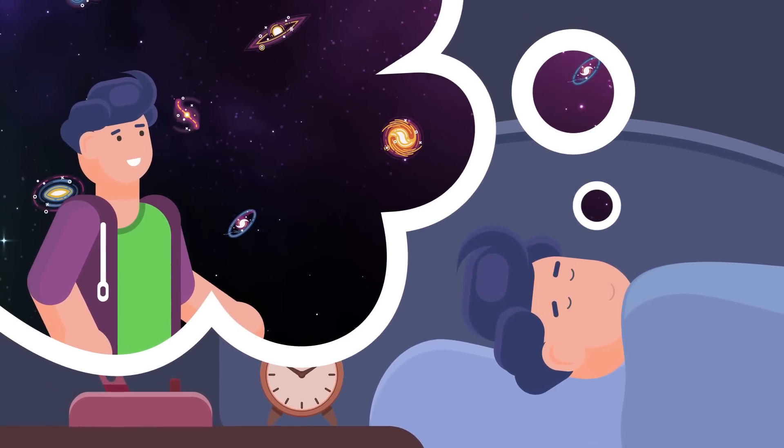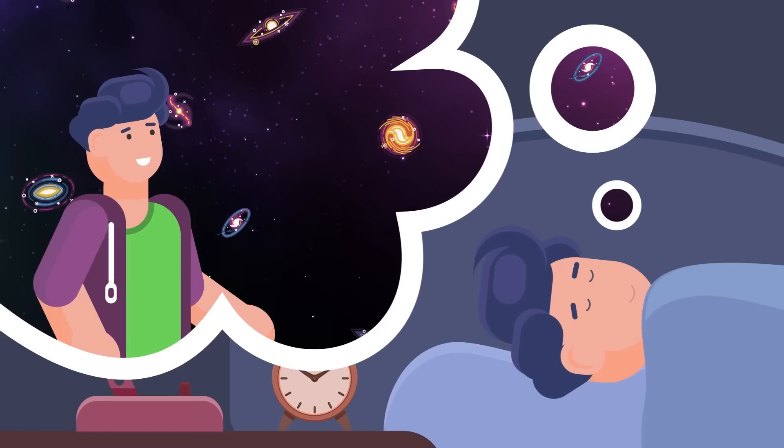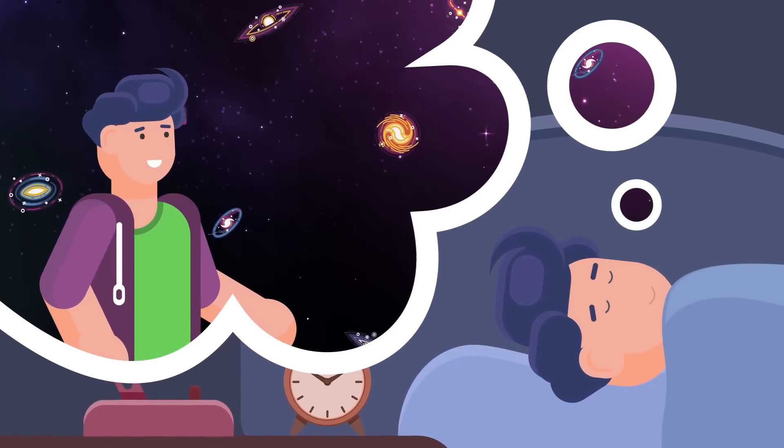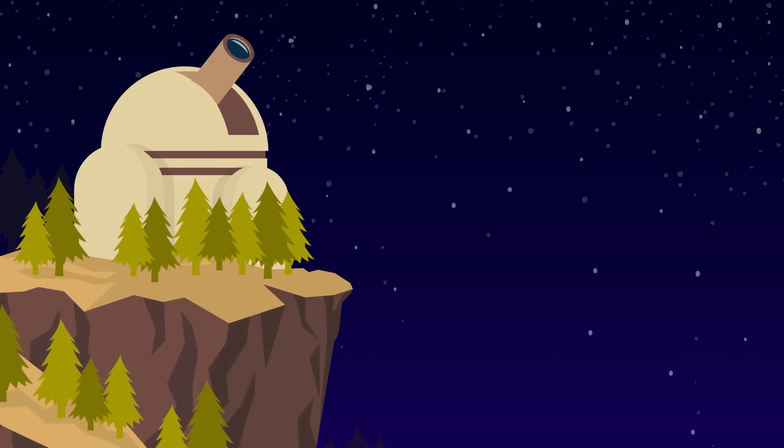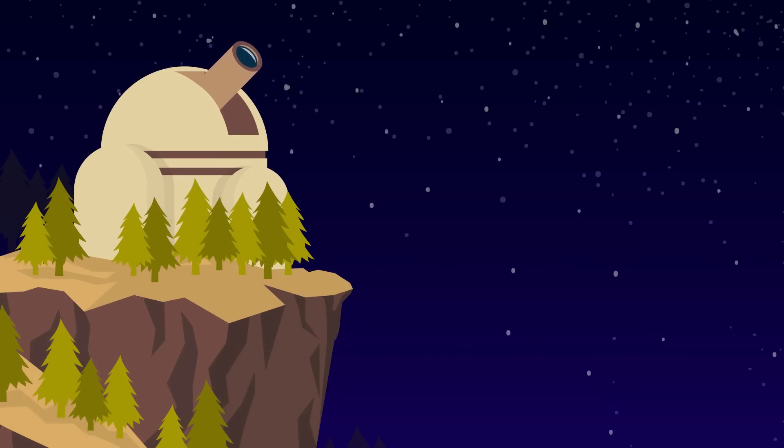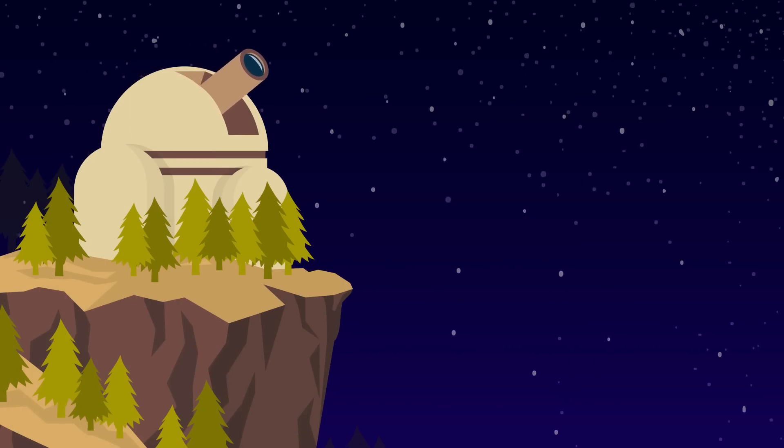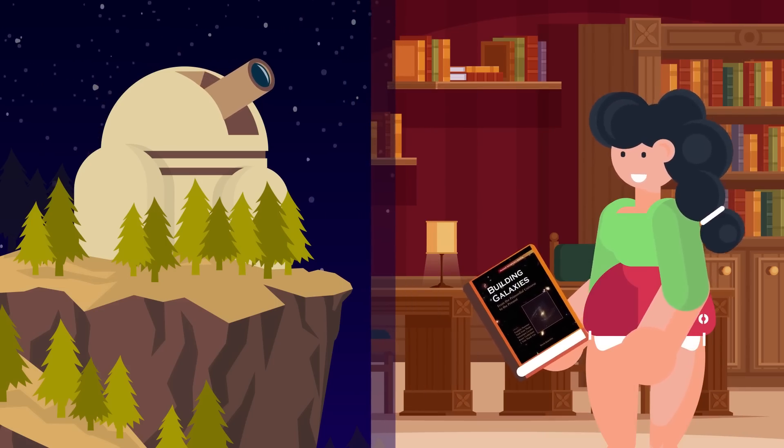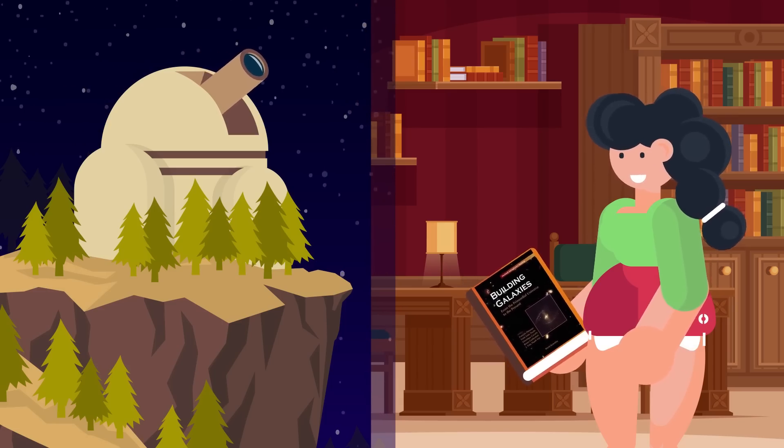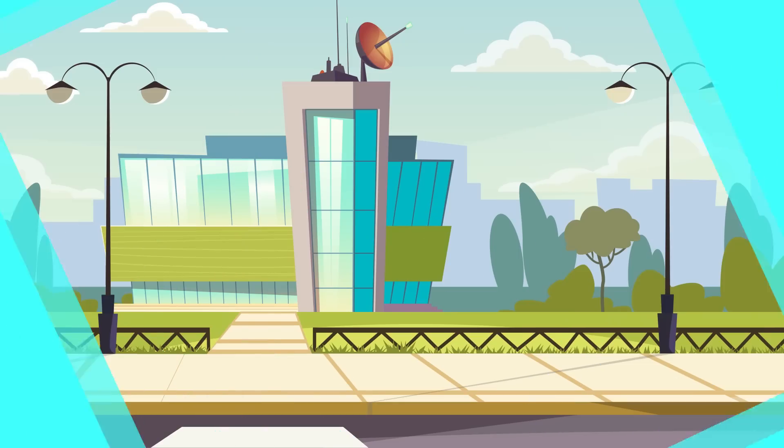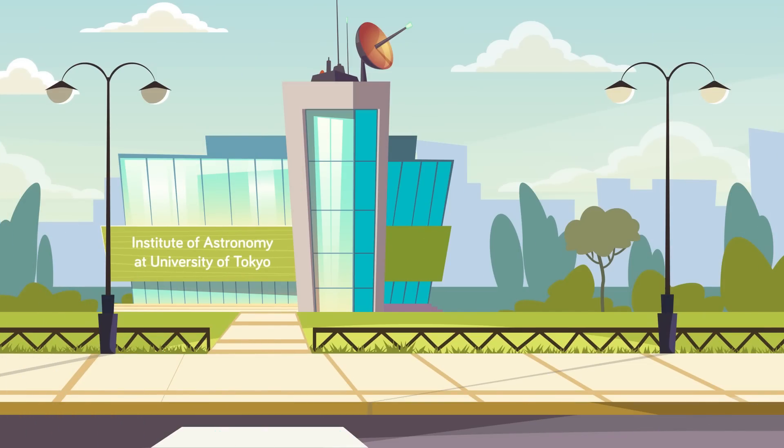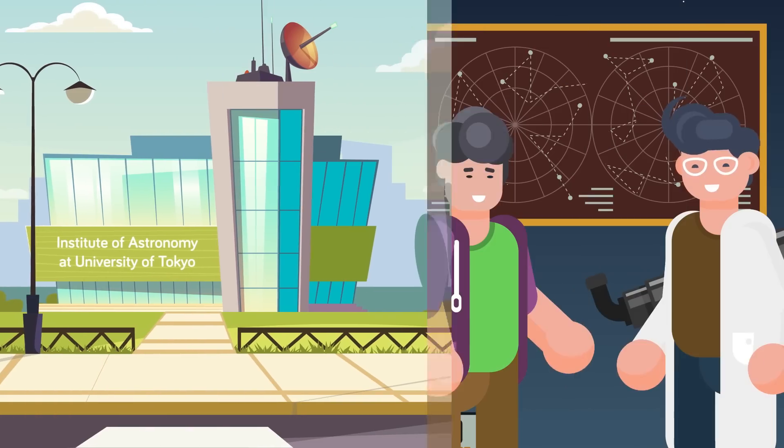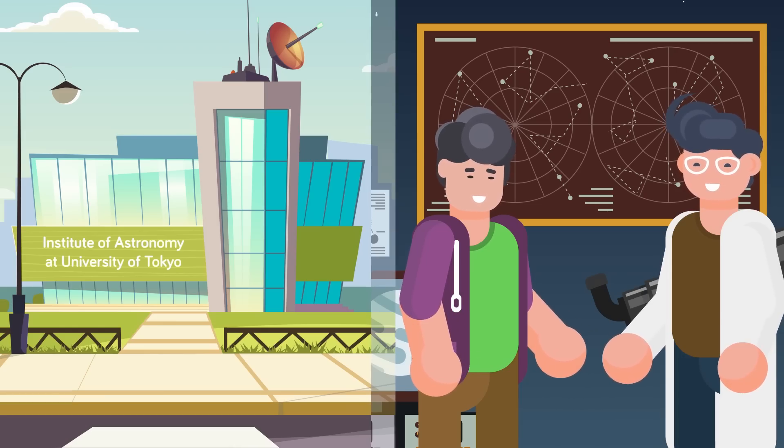Now let's get to the real topic of today's video. We've digressed somewhat, but we feel that now that you have a picture of the universe in your head, the topic will make more sense. As you now know, there are lots of galaxies not visible to astronomers, but all the time they are on the lookout for more. And as we write this, they have done just that. Galaxies some astronomers have called primordial beasts. If you don't know what primordial means, it's related to things that exist from the beginning of time. Researchers at the Institute of Astronomy at the University of Tokyo said the Hubble telescope just couldn't see some galaxies due to their long wavelengths being invisible to any eye and undetectable by a telescope.